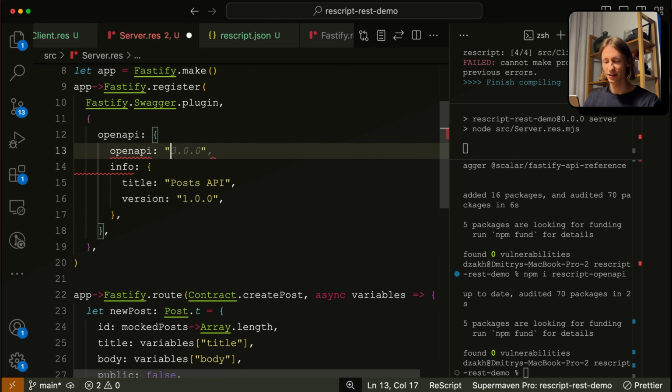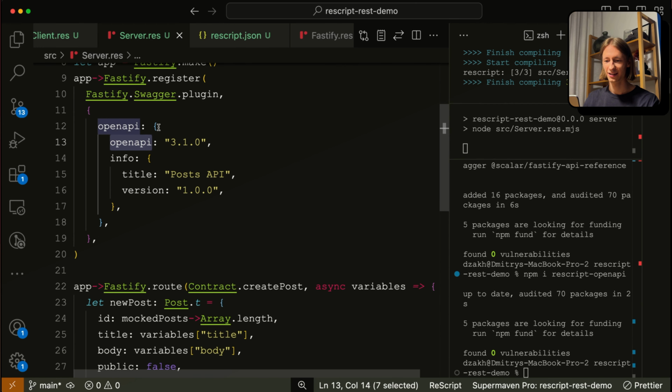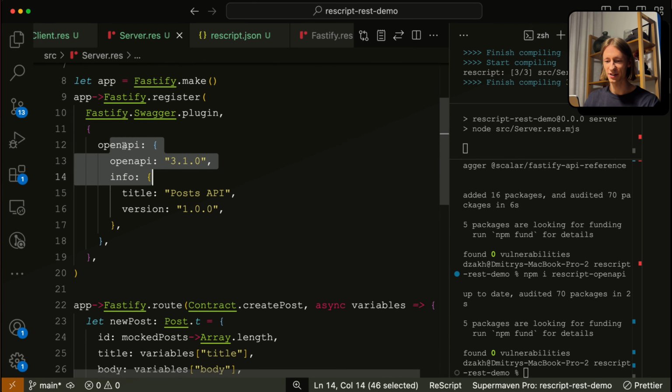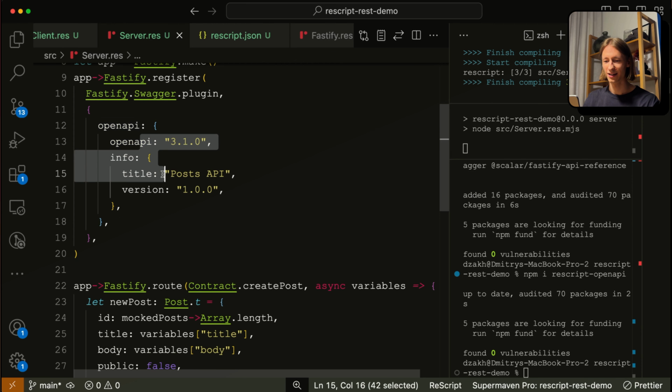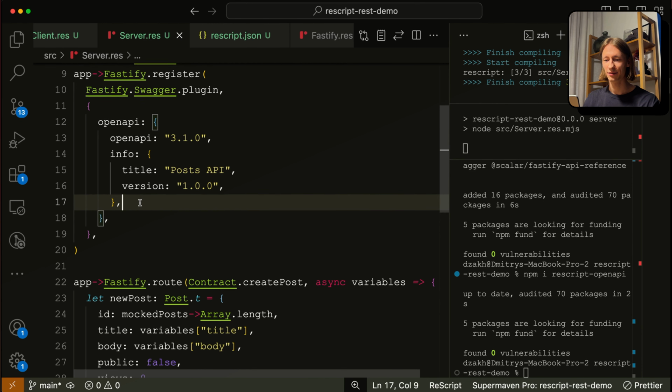So I didn't know this fact that you need to have a library installed in your project to make it work even if it's a dependency of another project. So there is ReScript OpenAPI used, and you also need to install it here.